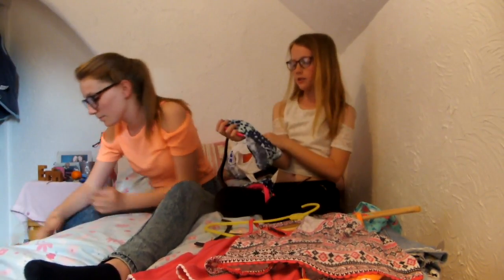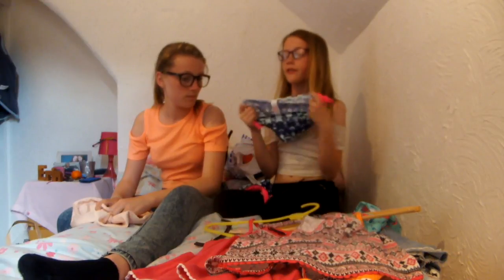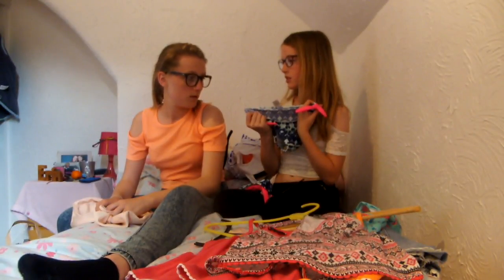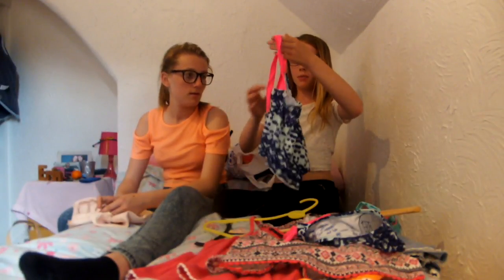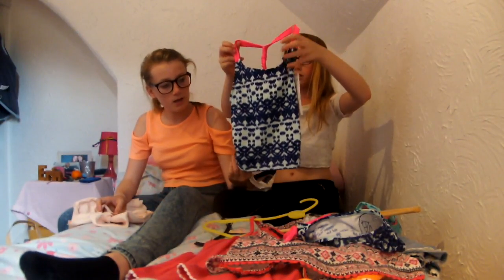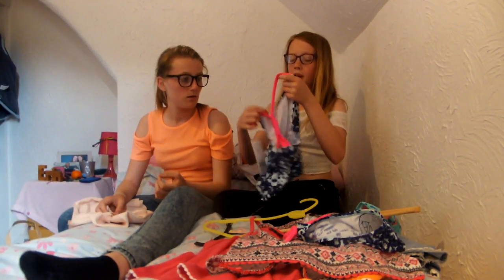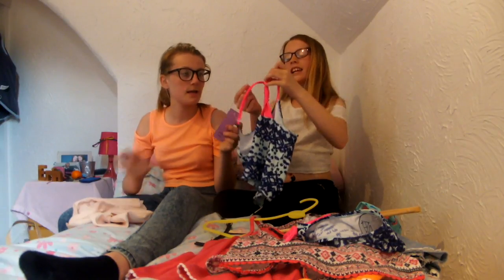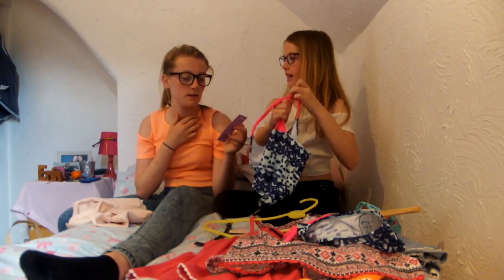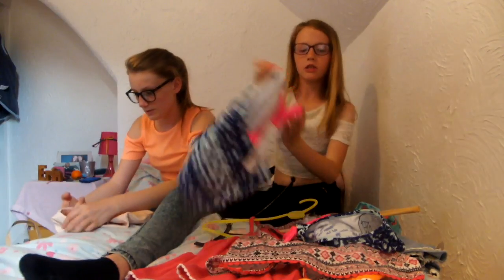I've got another swimsuit. It's high-waisted which I love — these are the first ever high-waisted pants. They're really nice and they've got bows at the sides as well. Then to go with the bottoms is this top — it's so nice, it's like a belly crop top. It's a two-piece and at the back it's a singular strap that's been put together and then singular again. That was seven pounds.